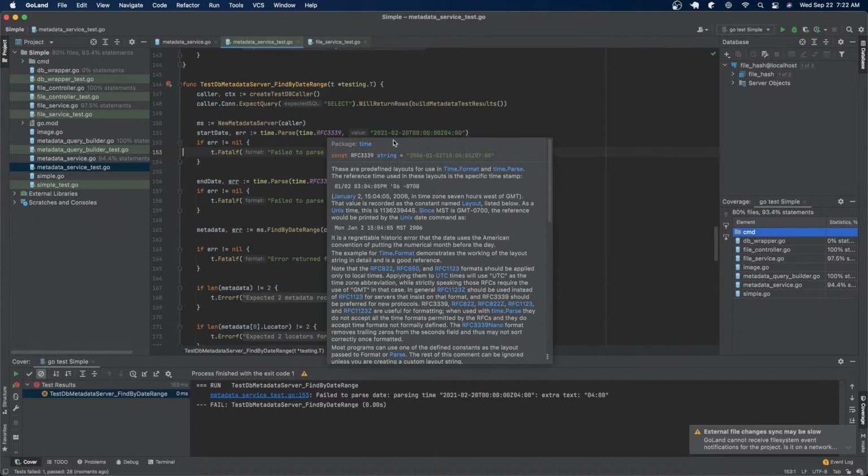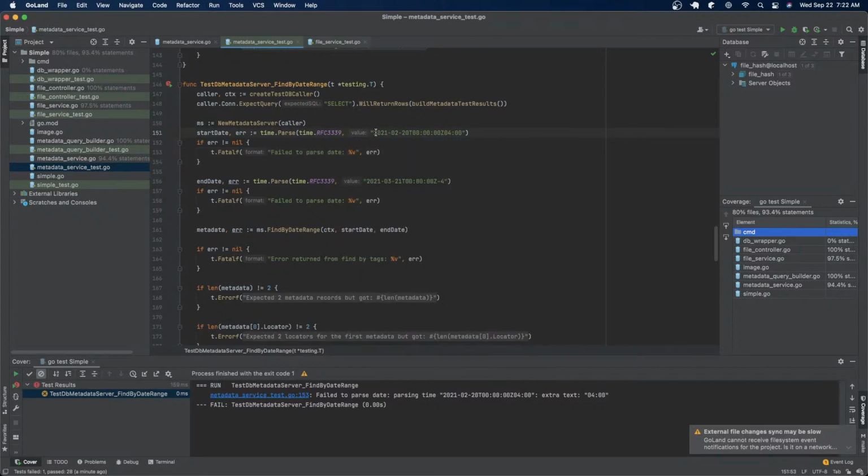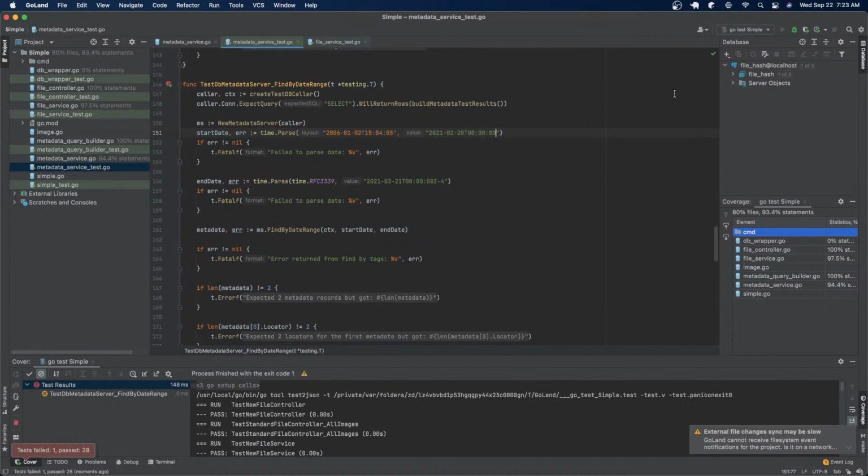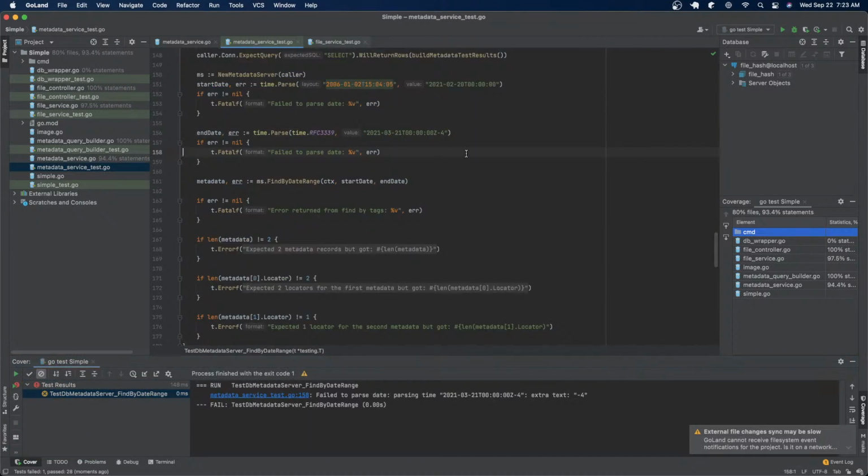And yet, let's try that. What if we got rid of the time zone and the pattern and just went with that? Yay, we moved on to the next one. Okay. So I'm going to have to do some digging as to why that was happening, but we can go ahead and just skip the time zone.